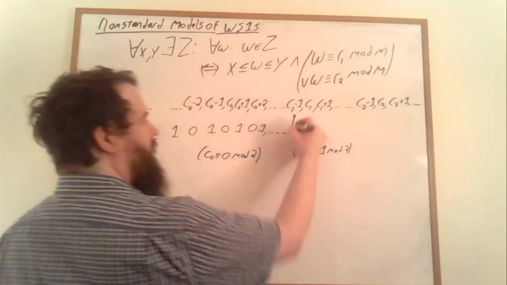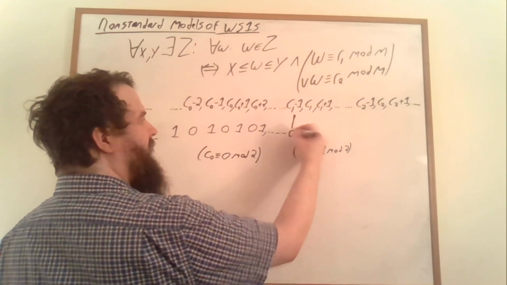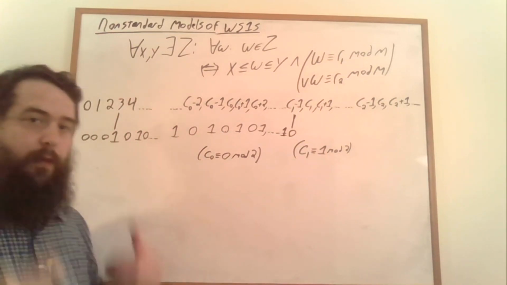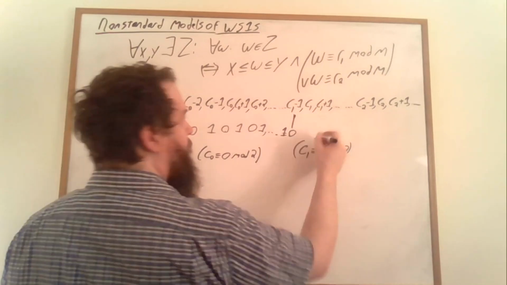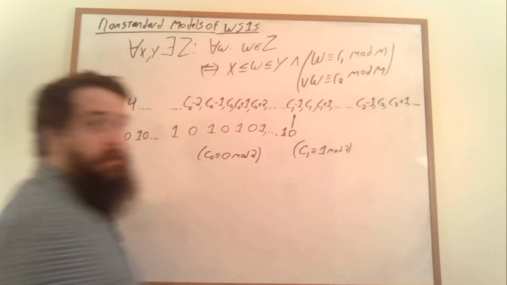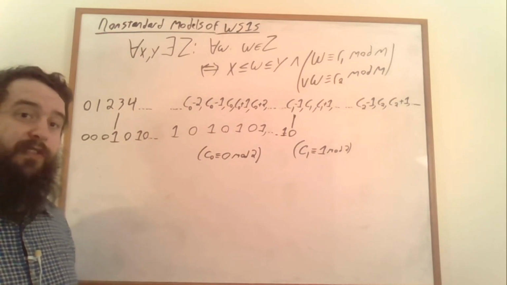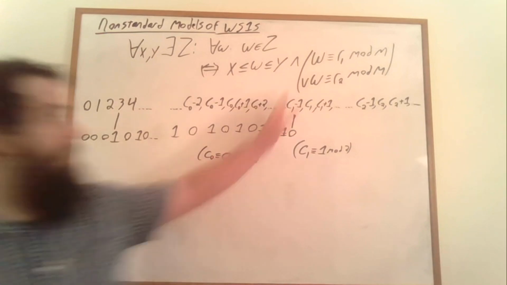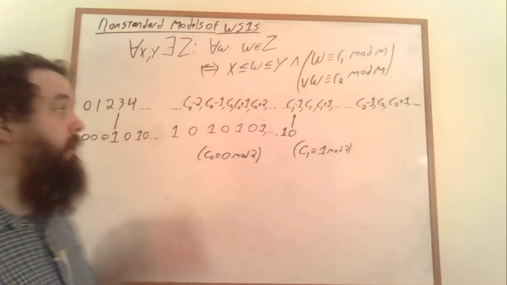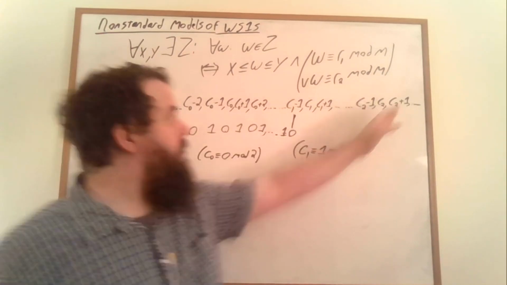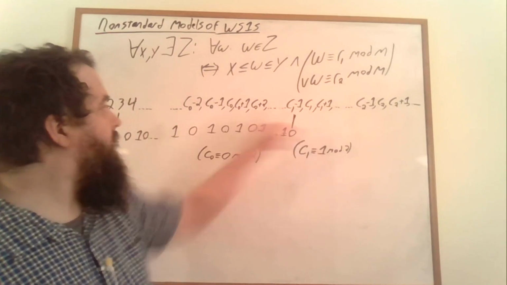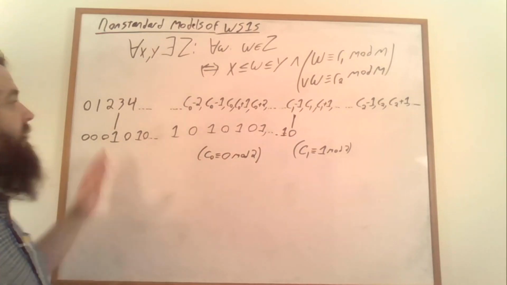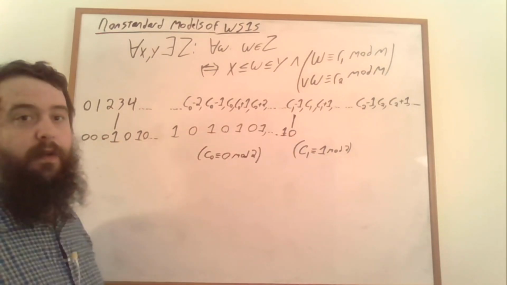in which case this set is not going to contain C1 minus 1, but it is going to contain C1 minus 2 and C1 minus 4 and so on and so forth. And then it's not going to contain any of these elements past here. It's important to note that when we're talking about sets in these non-standard models, there has to be a largest element. And again, once we've determined what the first order part looks like and what the remainders within these various non-standard pieces of the first order part look like, this set must exist in our non-standard model.